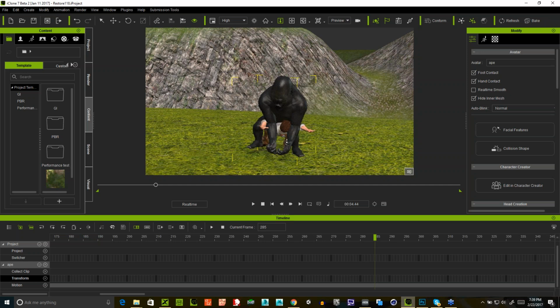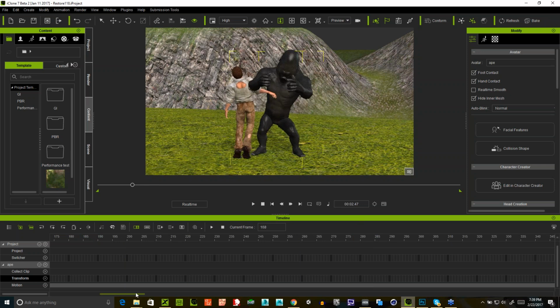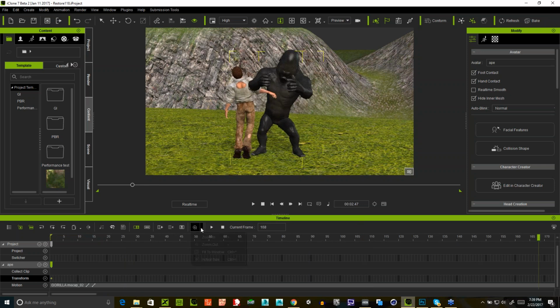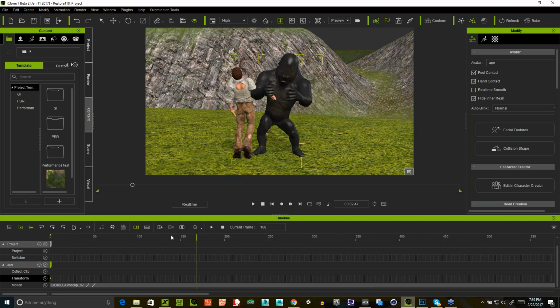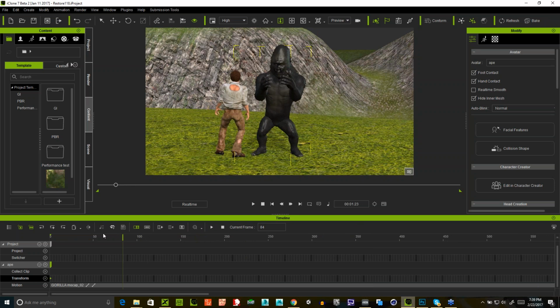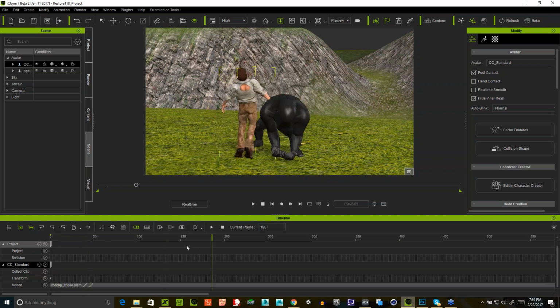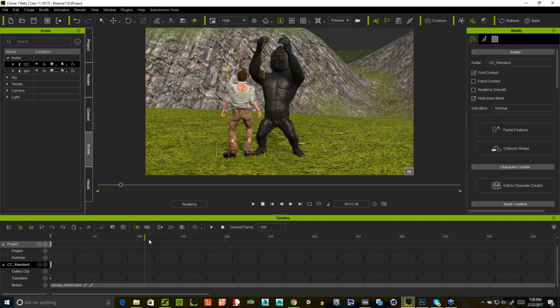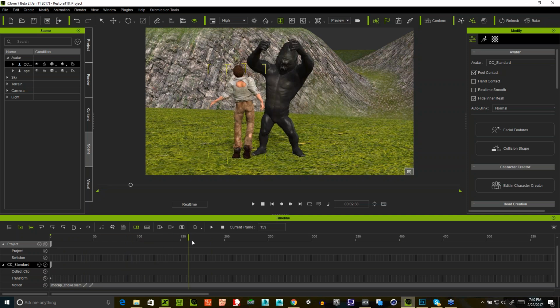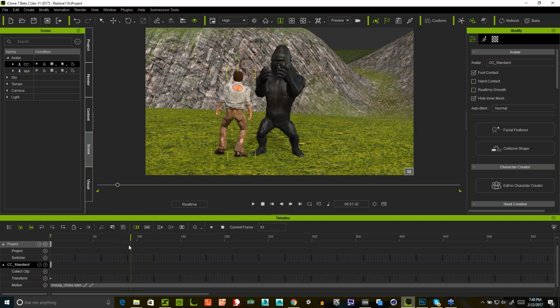Now we're actually going to have this slam occur with the slam of the actual gorilla's motion, and in order to do that, I'm going to show you a very quick way that we can get this character interaction to flow together. So I want to again select my castaway avatar here, and you can see now his motion is here with the motion, our Mocap Chokeslam on our motion track. And I just want this nice little wiggle here to correspond with when he's actually picked up in the air.